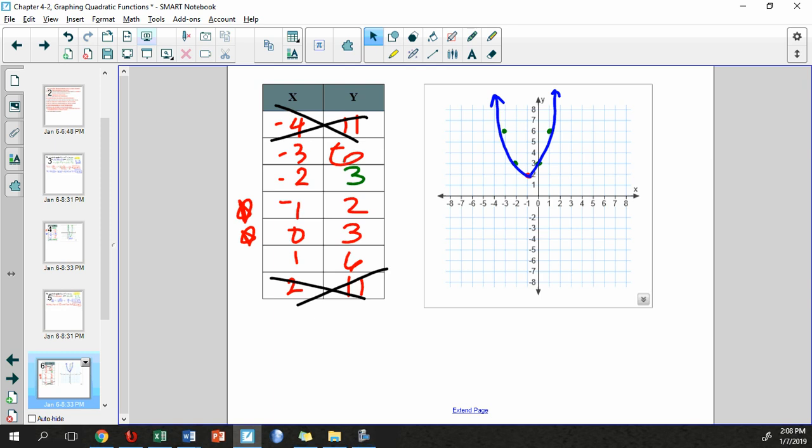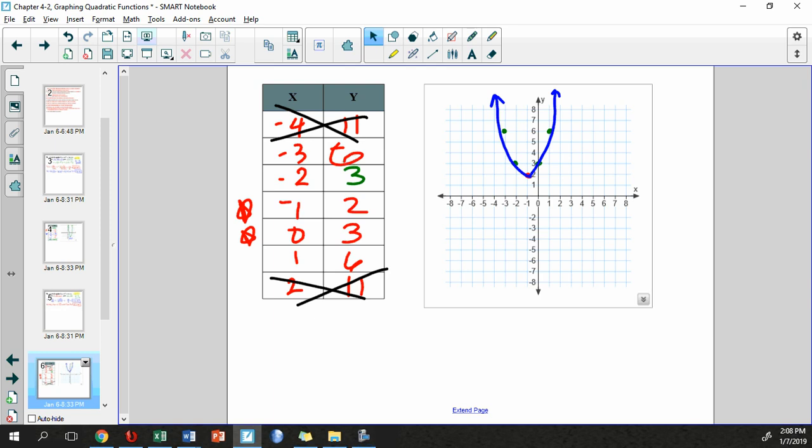Number 7, a small independent motion picture company determines the profit P for producing N DVD copies. Can you tell me what X and Y are immediately? Which one's Y? The profit is Y, and X is going to be what? The amount of copies. Now look in the equation. It says P equals -0.02 N squared, and so on. N is what? And P is what? P represents Y, which is your profit, and N represents X, which is your number of DVDs, correct?